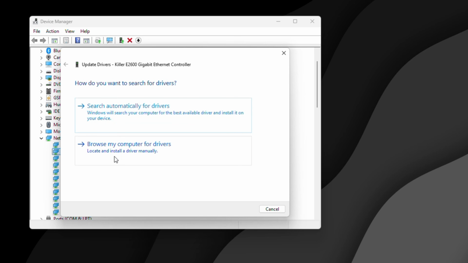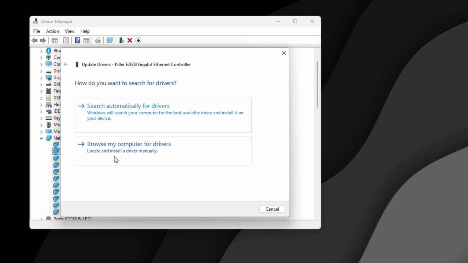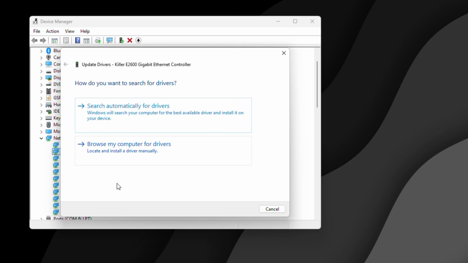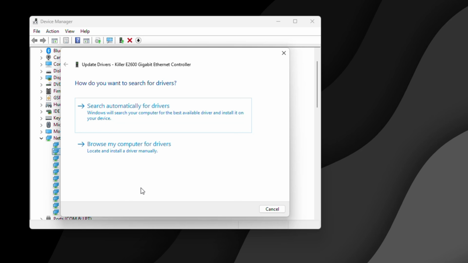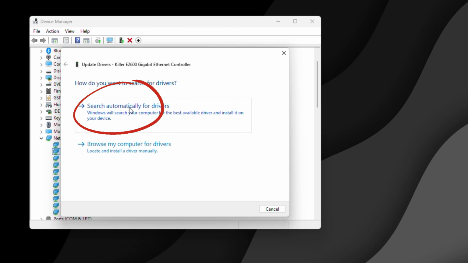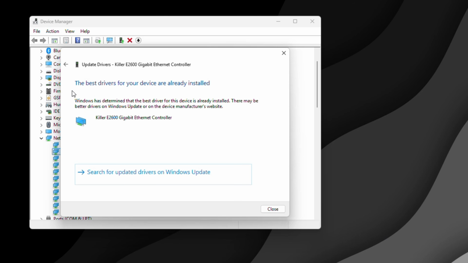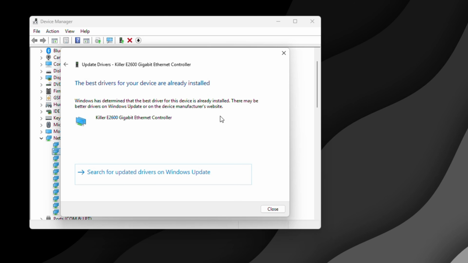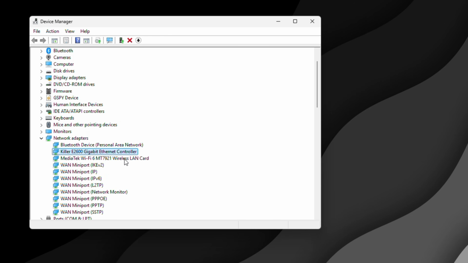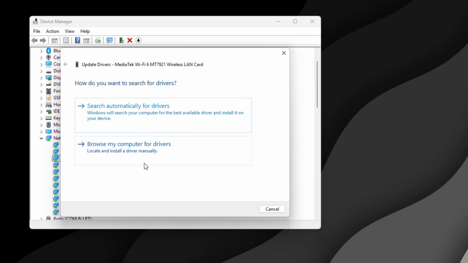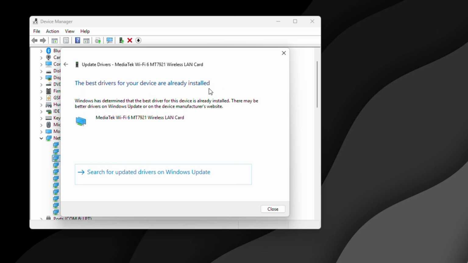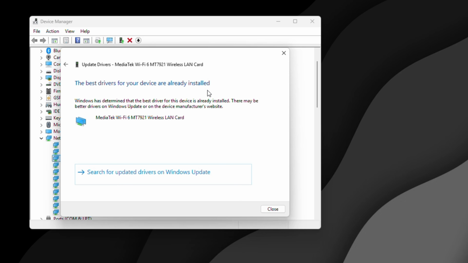It also might be an Intel driver. After you right-click on it, choose Update Driver. Then select Search Automatically for Drivers. If Windows says the best driver is already installed, that's fine. If it installs something new, even better. If you also happen to use Wi-Fi, repeat these same steps for your Wi-Fi adapter. This prevents any instability before we go deeper.